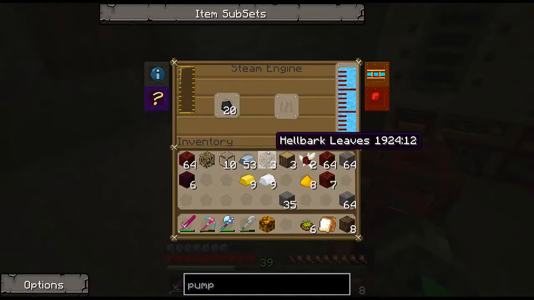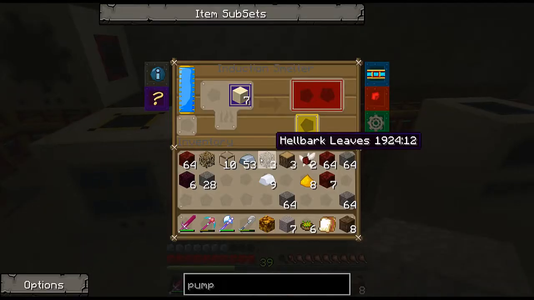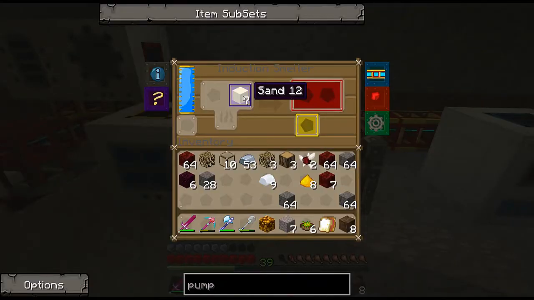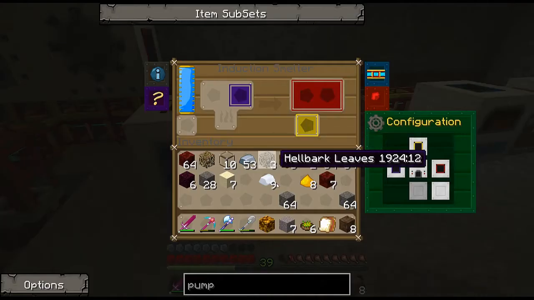Oh, ran out of coal. Turn this one back on. Pulverizer, do your thing. And we're going to need sand in here. Oh, no, we don't want that to smelt actually. So we should tell it to not output. Cool. Because we've got to combine those two before it smelts.